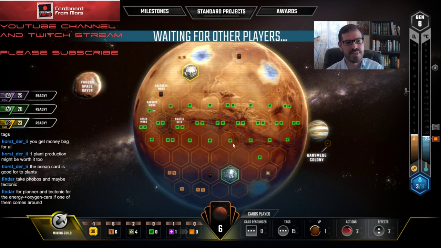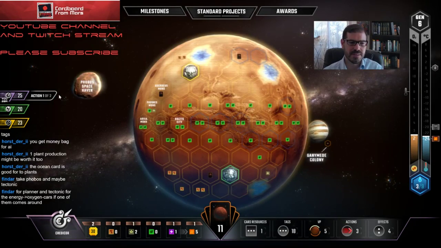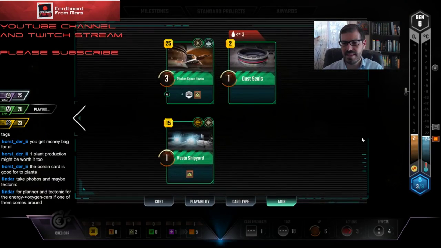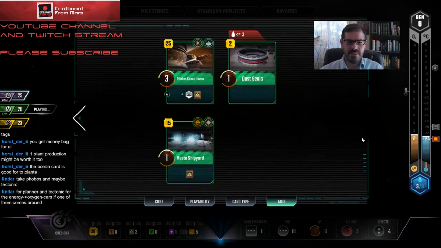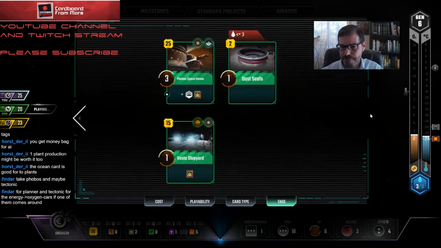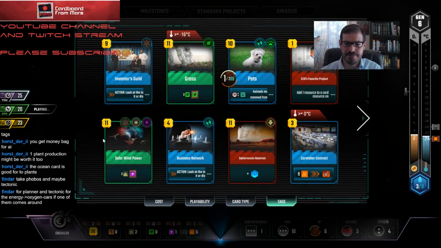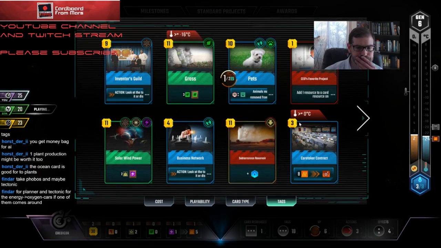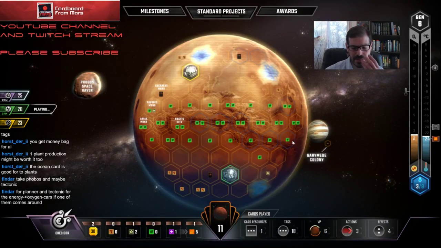I'd rather just get the science cards that let me increase my energy. Alright, so let's just go ahead and draw some cards. See what we got. Vesta and Dust Seals. Okay, so I'm definitely going to want to get Dust Seals down. Definitely want to get Vesta down. So I'm at 11 cards. Next turn I'll be at 13.